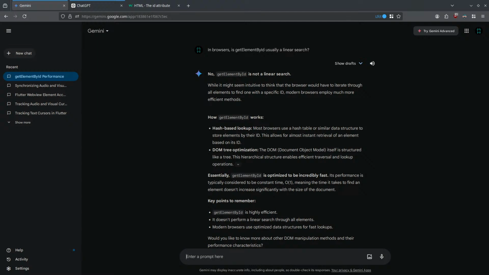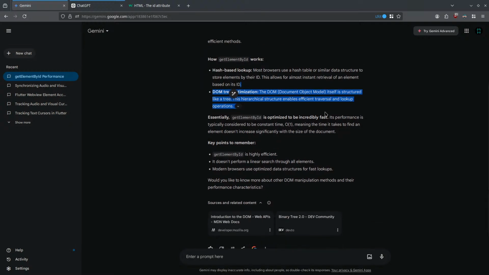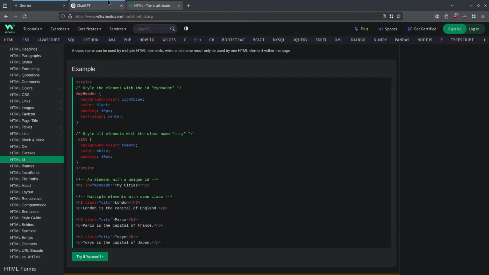But I think an ID is pretty arbitrary. So if you don't have a hash lookup, then you're pretty much destined to iterate over the whole thing. So it's saying now that getElementById can be considered O of 1, which I thought it told me previously that it wasn't.